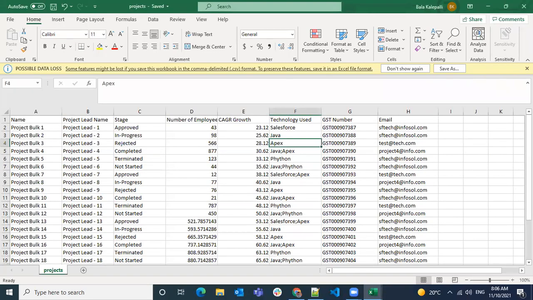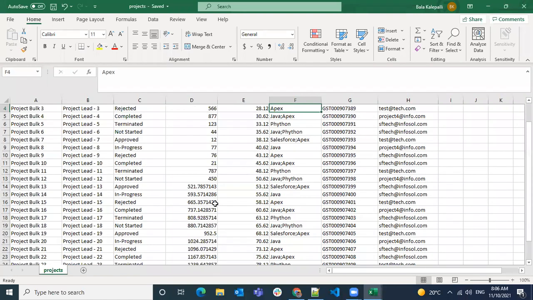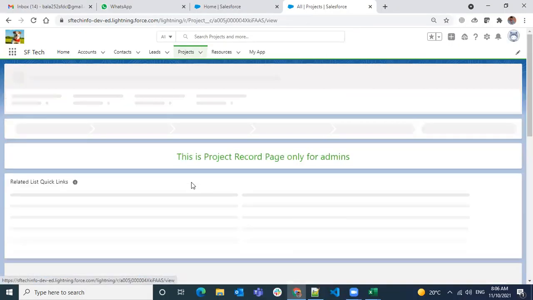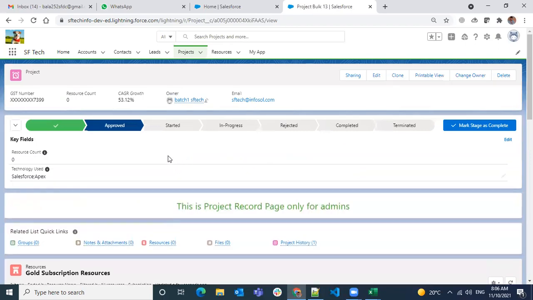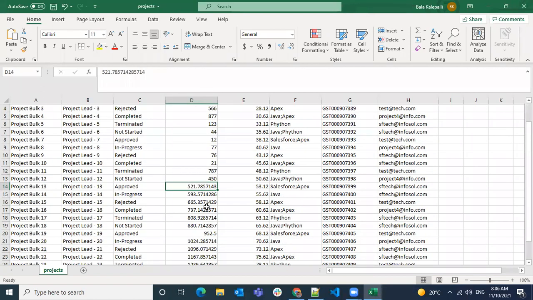Now what I'll do is make some changes. Let's look at project 13. If you open project 13, the number of employees I gave is 532.7.